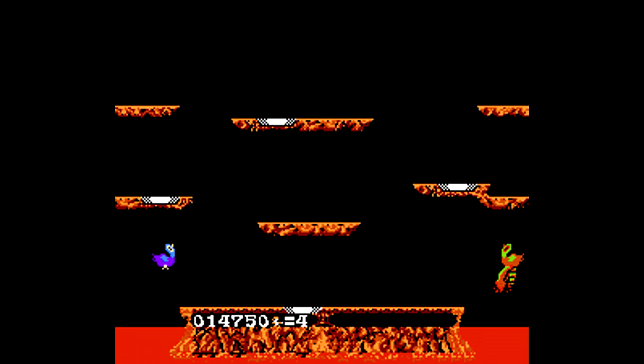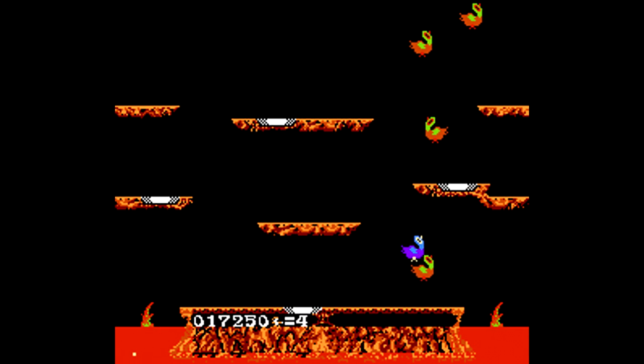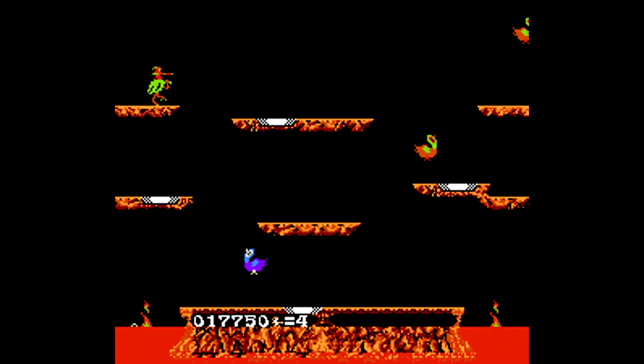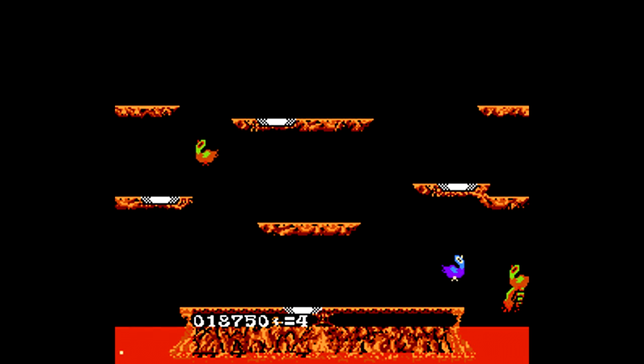When you defeat an enemy, an egg is laid, which of course if you pick up will give you bonus points, but the egg can then hatch into one of the knights, and then another one of the ostriches will show up and pick up the knight, and then you have another enemy you have to deal with. So not only are the eggs important for points, but you also have to make sure they either go off screen into the lava, or you get to them before they hatch and summon a new enemy to come after you.